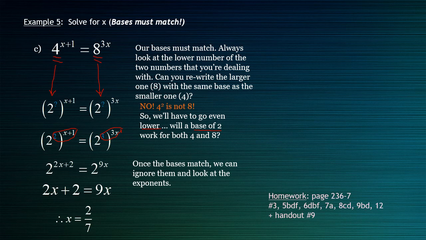So for your homework, you've got some questions to do from your textbook. Also, your textbook doesn't have great questions like example 5. They don't have enough good practice for you, so there's another handout for you. You don't have to print it out. When you're doing your homework, you can just look at the handout and write down question 9 on the same page you're doing all your other homework on and do those questions. Remember that there are a lot of solutions to questions on D2L, so when you're getting stuck on your homework, take a look on D2L. Good luck!